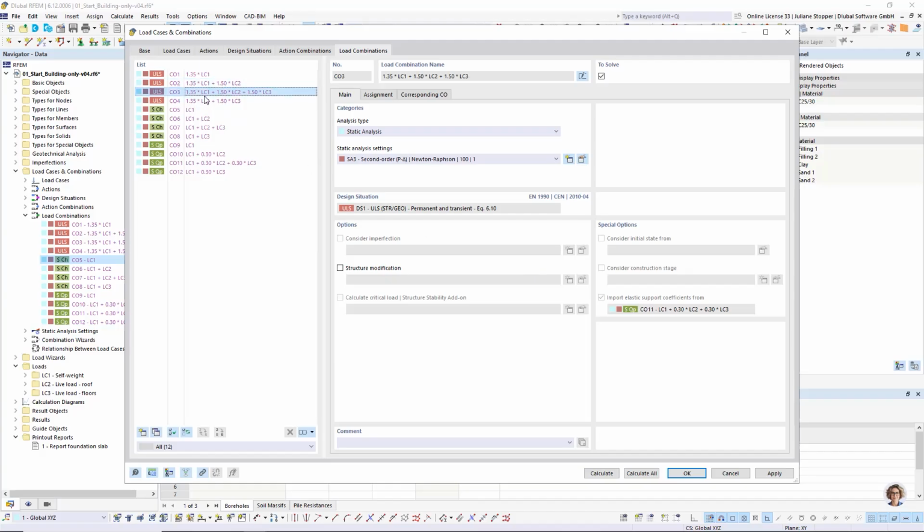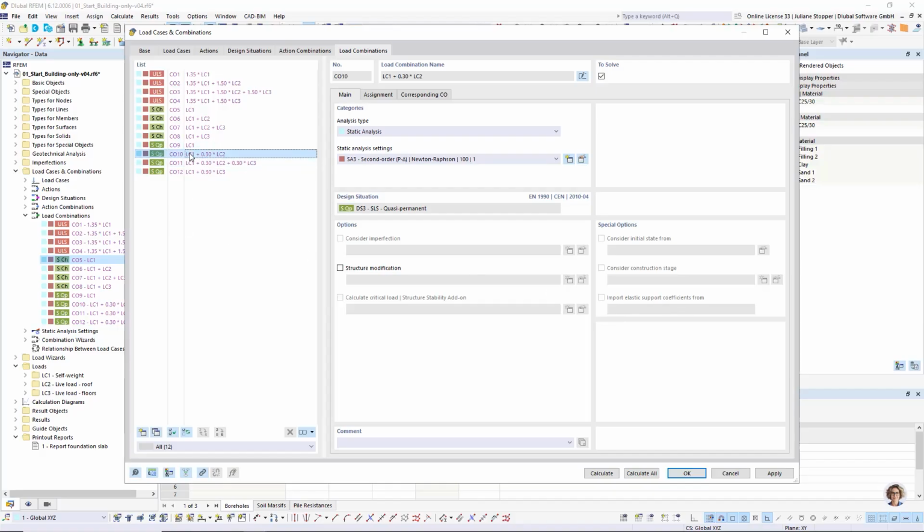And we can see it is done for every combination. For the quasi-permanent situation, it is not activated because the program understands, or it was programmed like this, that of course you cannot assign the quasi-permanent situation for itself, and we don't want to assign something here.